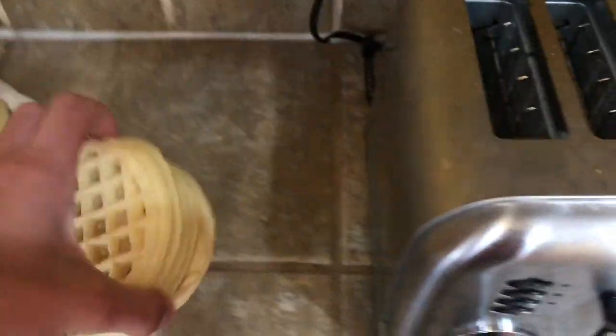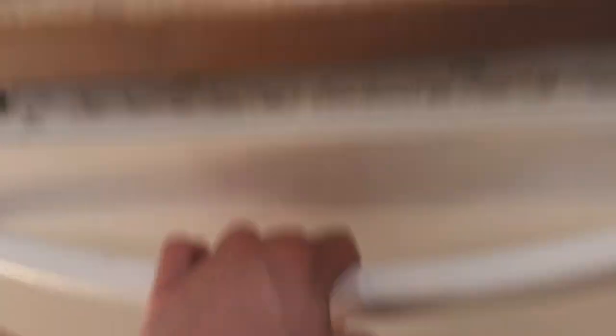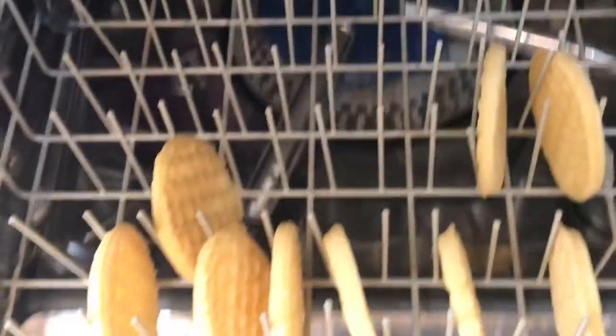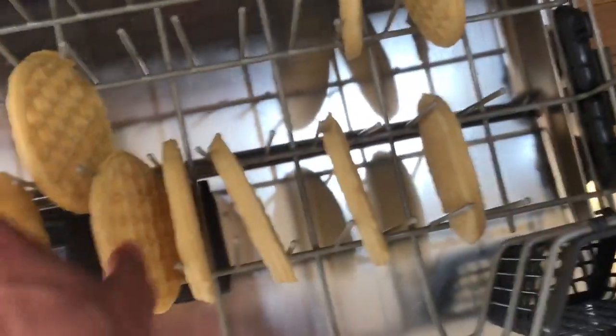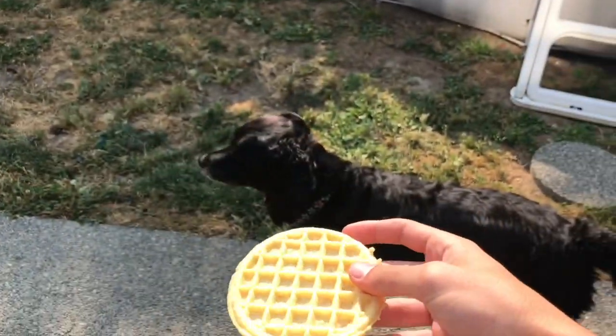Put four more in - you have to keep them very secure. One misconception with Eggo waffles is people think you can microwave them. If you go into the microwave you can see we have a few Eggo waffles in there - we don't like being microwaved, so don't put them in there. If your waffles get too dirty you can put them in the dishwasher and clean them up with soap and water, and they'll be fine. Waffles are also very versatile for sports - you can play frisbee.